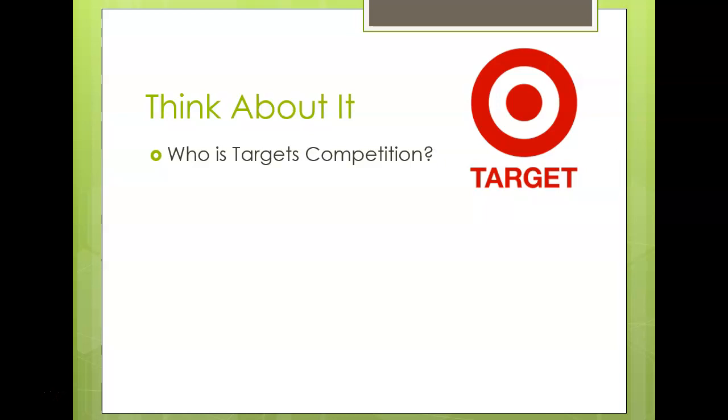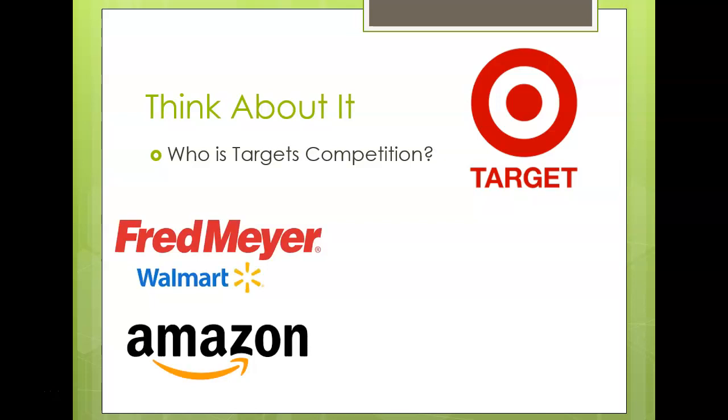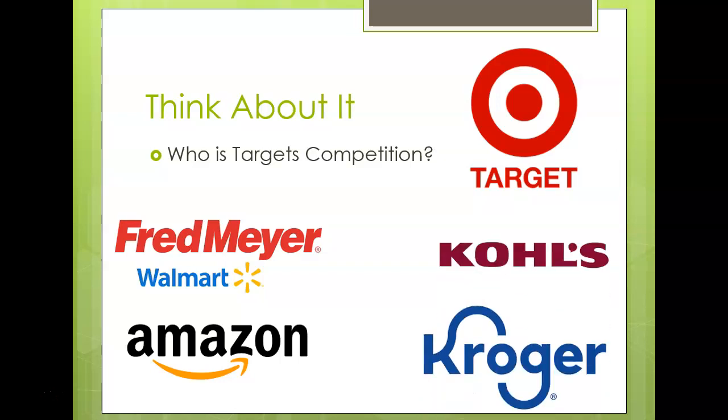I hope that was a good conversation. Hopefully, someone said a couple of these for direct competition, as in selling a lot of the comparable items, or the money compared between those two competitors is the same. And then maybe for indirect competition, it looks something like that. Kohl's and Target. If you don't know Fred Meyer, Fred Meyer is the Walmart of the West Coast. It's actually owned by the Kroger company, and it is in Washington and Oregon. They have Walmart-sized stores with just about everything in them, but they are clean and beautiful. And being honest, they are just gorgeous, beautiful stores to walk around in.